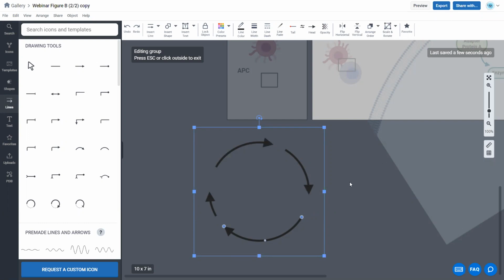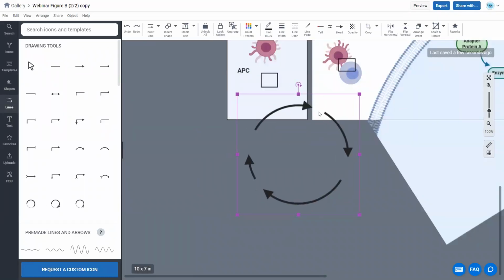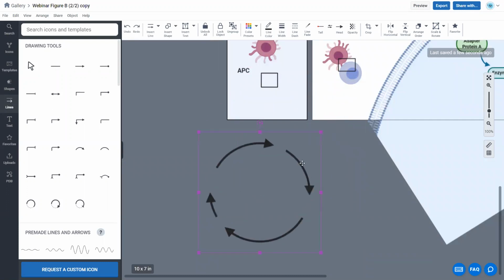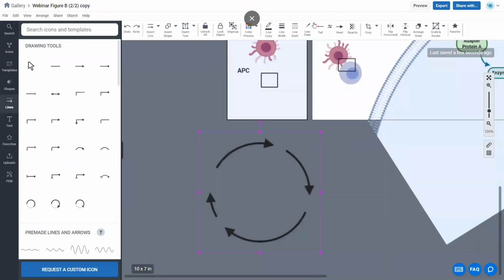everything else, and that's because it automatically converts it into a grouped icon. So if I click away, click back, as you can see with the purple outline, it is a grouped icon. So you can double click to continue editing this. Or you can click away, select the whole thing, and maybe apply line fade to everything, you know, the usuals.